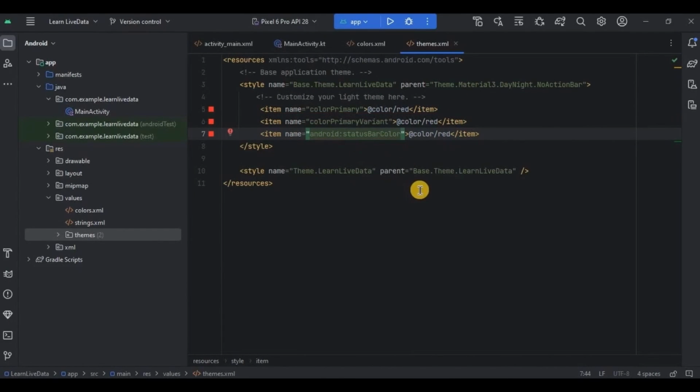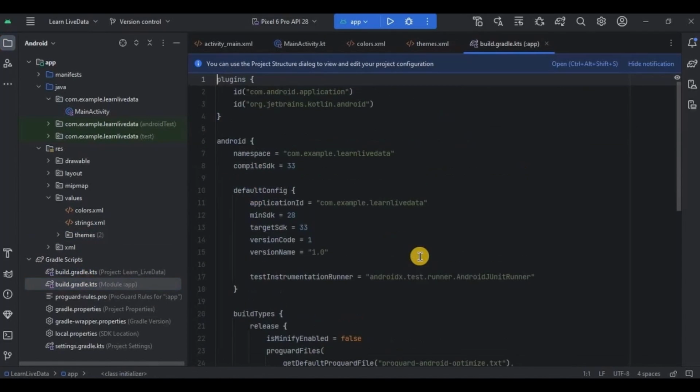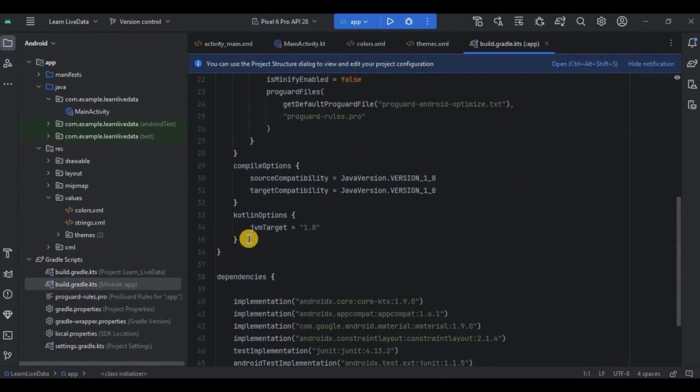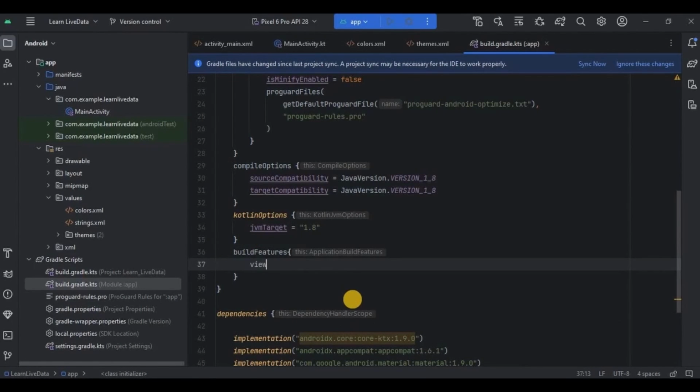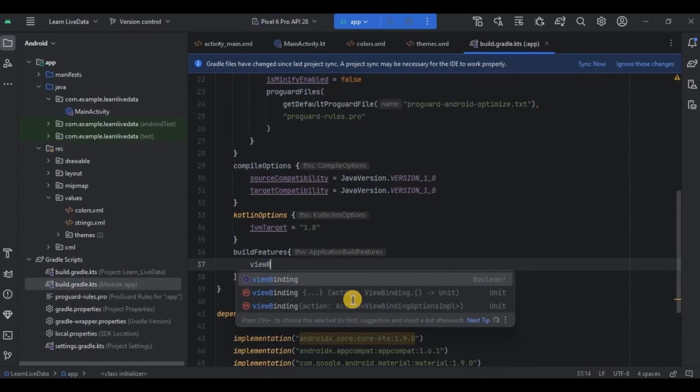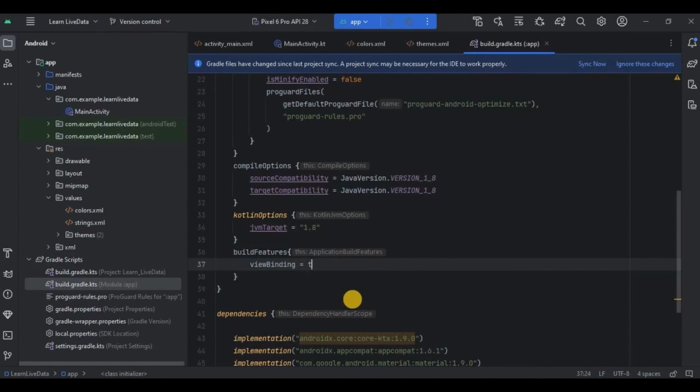And then now go to build.gradle app. Here add view binding, and click on sync now.